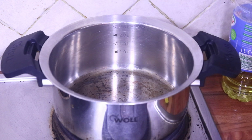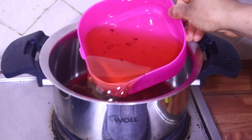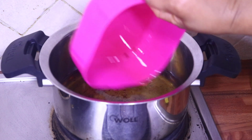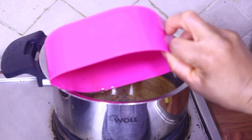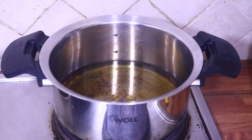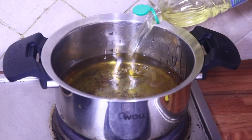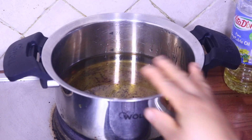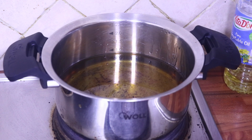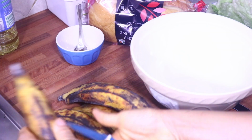While my oven is on, I am going to add my oil. First of all, I have oil that I used the other day for frying plantain. I will add it first, and then I will add a bit more from this one. While that oil is getting hot, we're going to start cutting our plantain. So that is our plantain. I'm going to start slicing it.